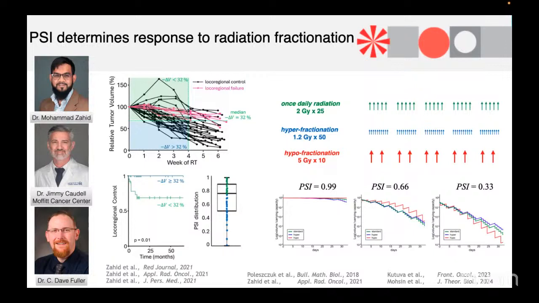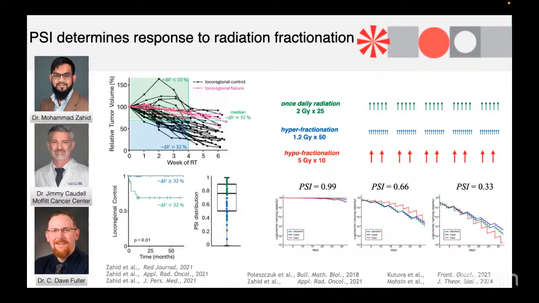So what we are doing here, you can see log tumor volume over time for a patient with a high PSI, a medium PSI, and a low PSI. Color-coded are these 3 different protocols. Again, low PSI, I hope you can appreciate a much steeper response than high PSI. We know that already. But what is interesting is that for low PSI, the best treatment is red. Medium PSI, the best treatment is green. High PSI, the best treatment is blue.